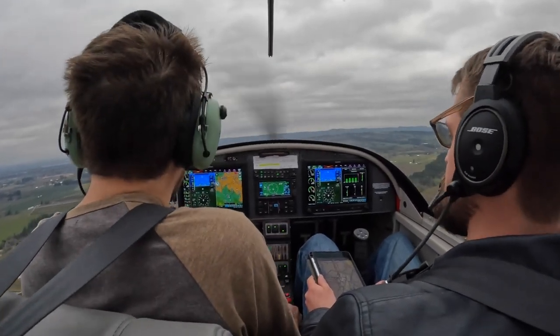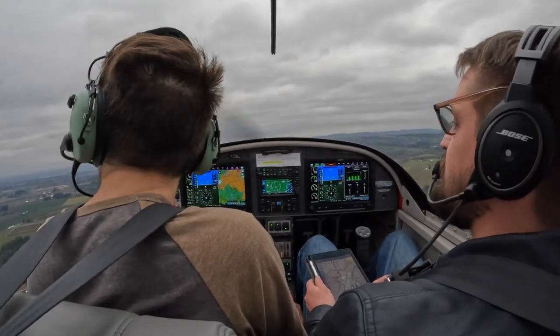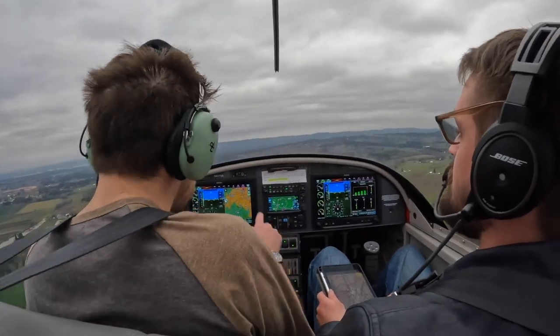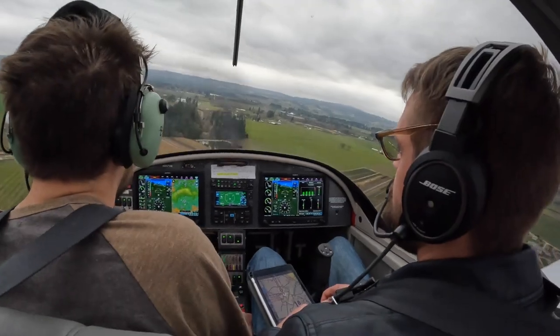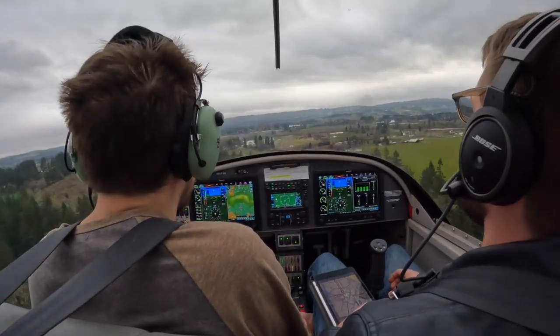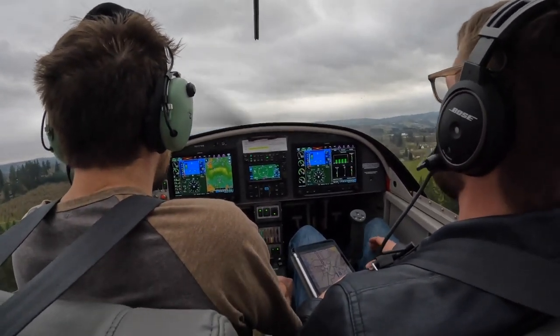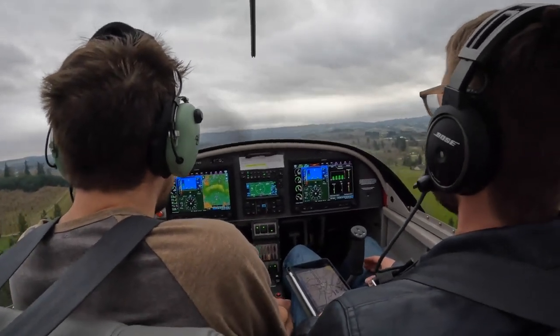Short field landing. So, pretty much the same as a regular landing, except we hold 55 on approach, and when we touch down, we bring the flaps up immediately and simulate max braking. Correct. Okay, we're looking for 55 here. 55. Add a little power. 55. Come on. 55. There.